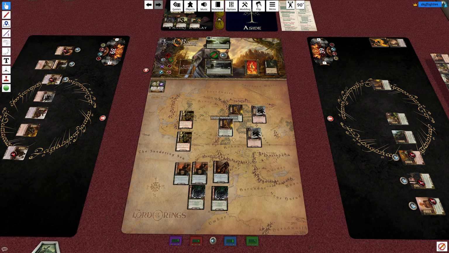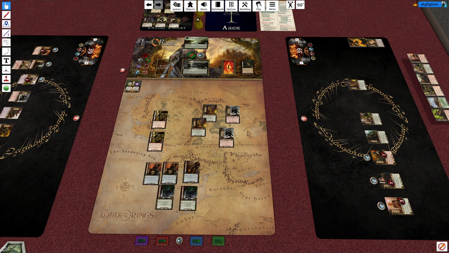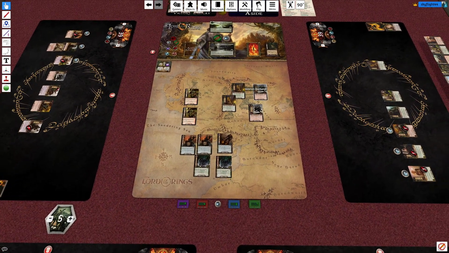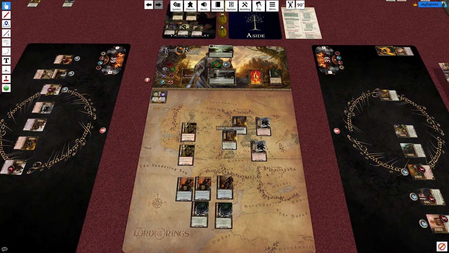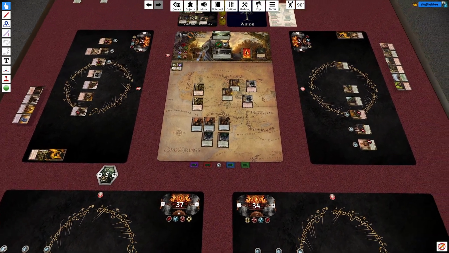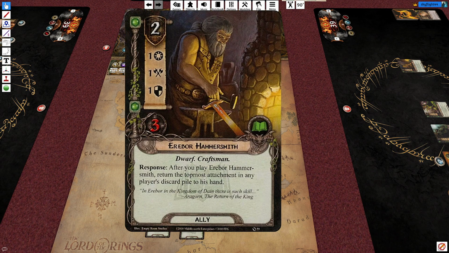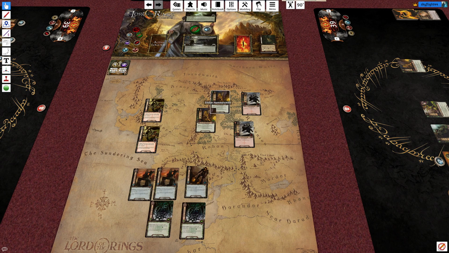And very soon, dwarves are going to be so overpowered that I'm just going to want dwarves in everything. That means even a Rohan deck, if I run a Rohan deck and have the ability to throw in any of these, I will. Let's say I just have a generic questing deck using lore, I'm easily going to throw in some Everborn Hammersmiths.